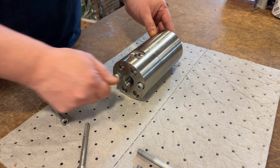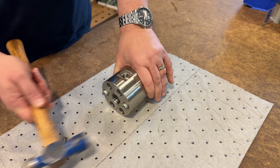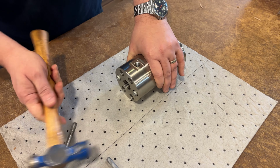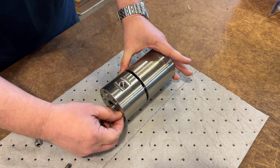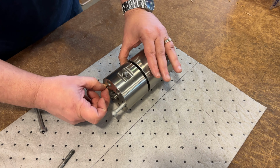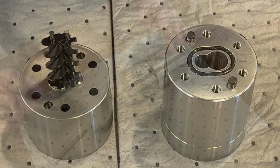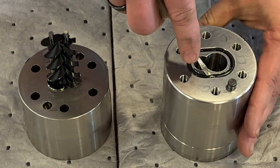Once all the bolts have been removed, you'll want to put 2 bolts back into the meter across from each other, engaging them only 2 to 3 turns. Then, using a hammer, gently tap on both bolts to separate the 2 pieces. Never use a screwdriver or other tool to pry the housing apart, as you risk damage to the meter housing. Once the body of the meter is open, begin by removing the O-ring.